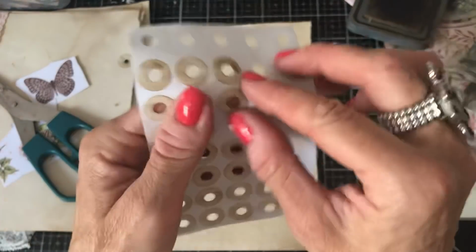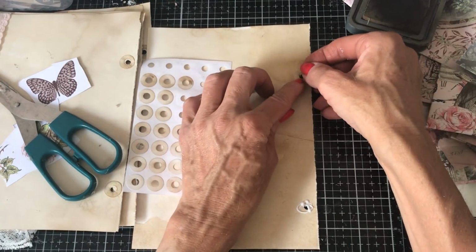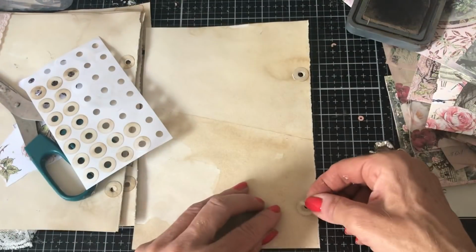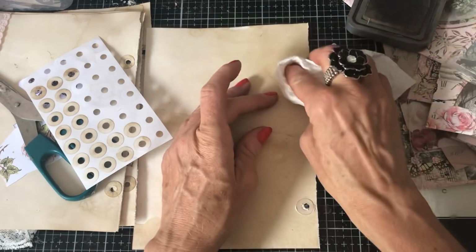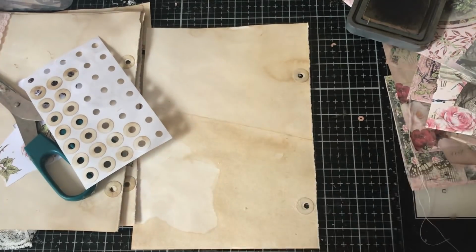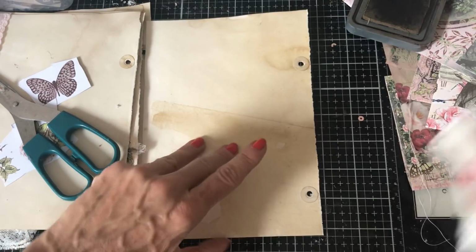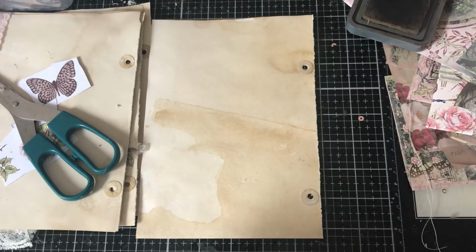So I've done 5 of the pages, so that's 10 sides, through this video. And like I say, I generally have 10 pages, which is 20 sides. So we're halfway there already. I think it's taken about half an hour. By the time I finish this one, it will have taken about half an hour.